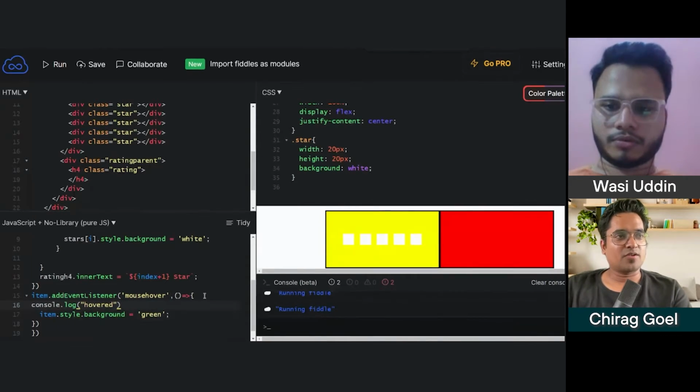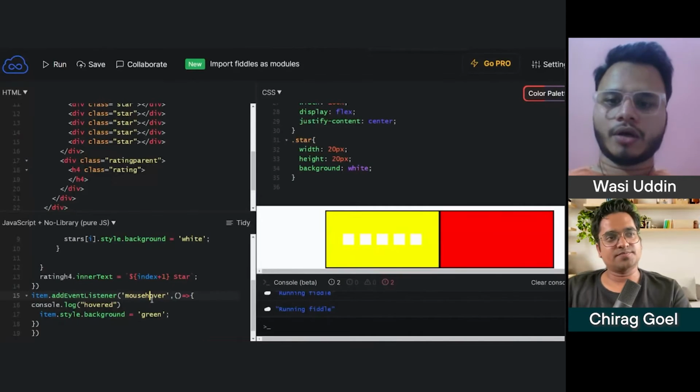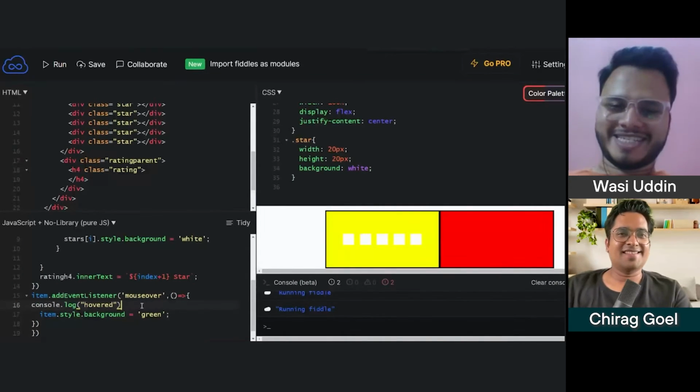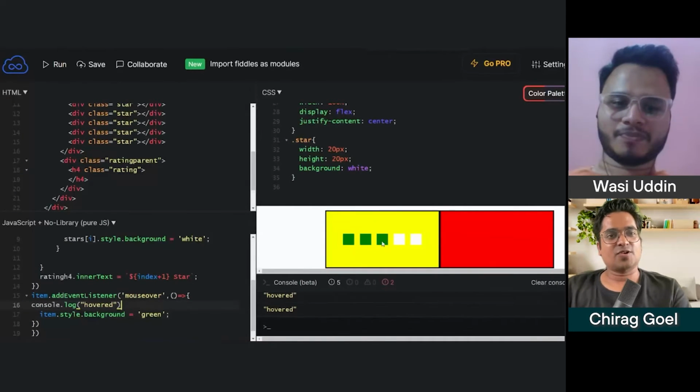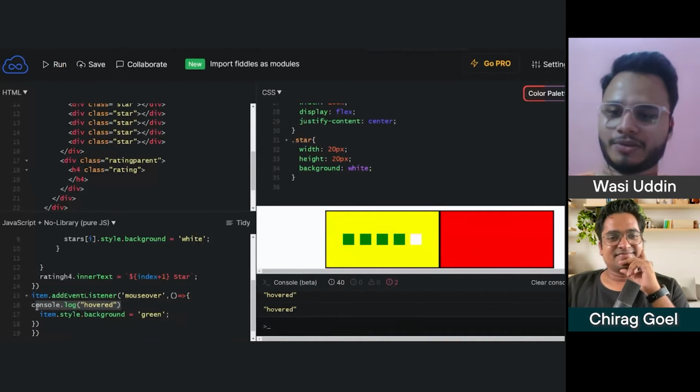Mouse over instead of hover. Oh, mixed CSS and those, right? It's happening, no worries. Not a big deal. Now I guess it's not getting it. Okay, not an issue.